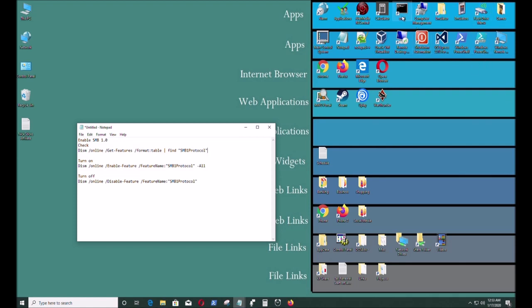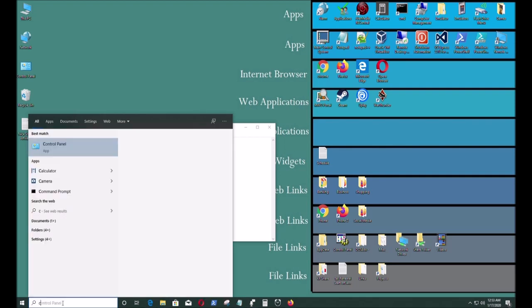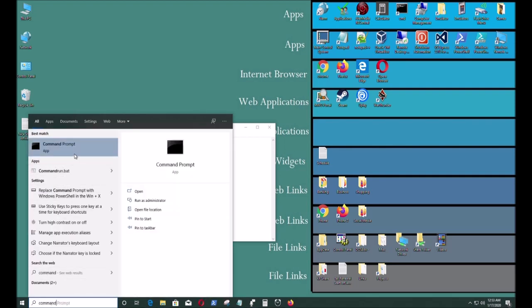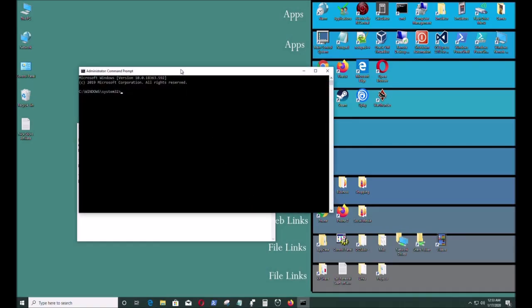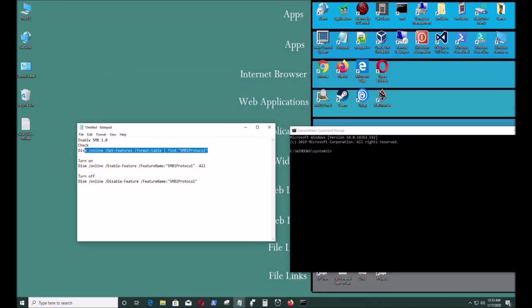So you go to Command Prompt right here and run it as an administrator, and just type in that code or copy and paste it. So it shows that mine is enabled. If yours is not enabled, then it's going to show disabled.